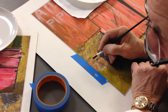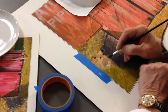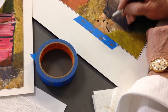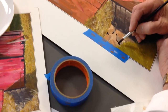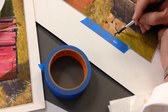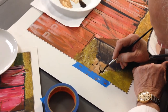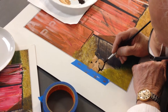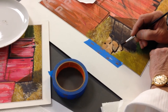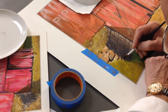And we're going to, not a lot, not a lot. We don't want a lot, just enough to kind of accent it. And then here too, we're going to give some accent. And then this is going to go back, kind of like that. And this whole stone here, we don't want that to be exactly the same. So we'll come here and we'll kind of give that a face like that. Another one here, which is for that one. And then just stone and stone.